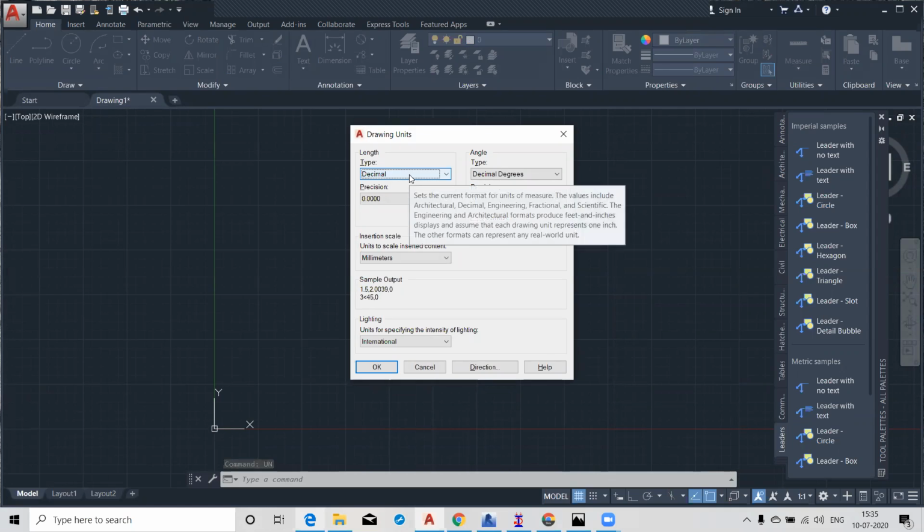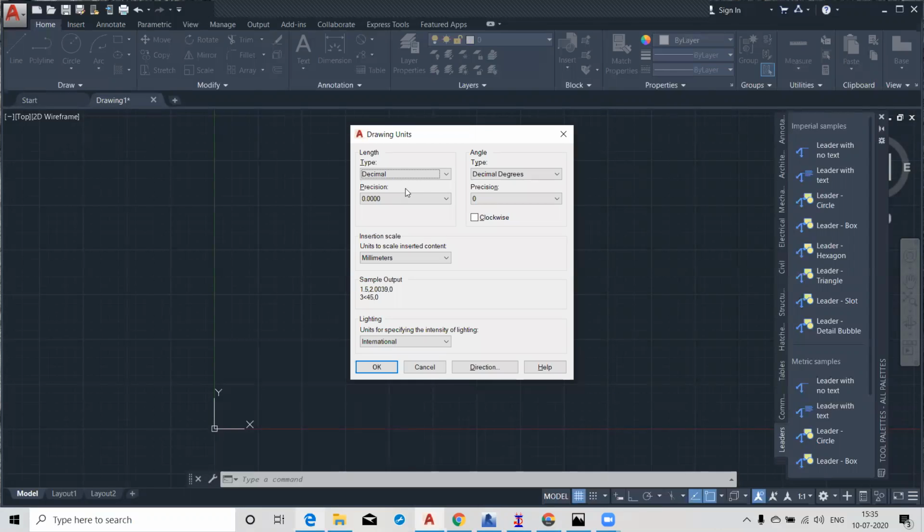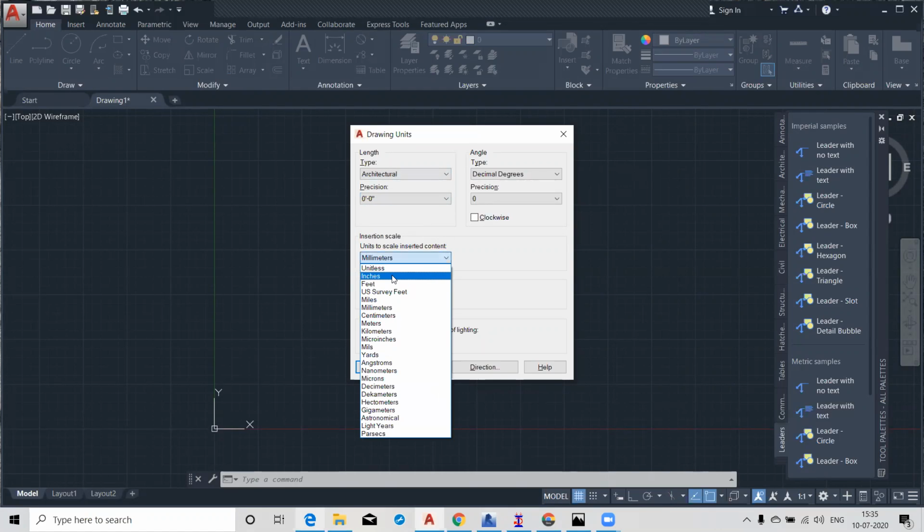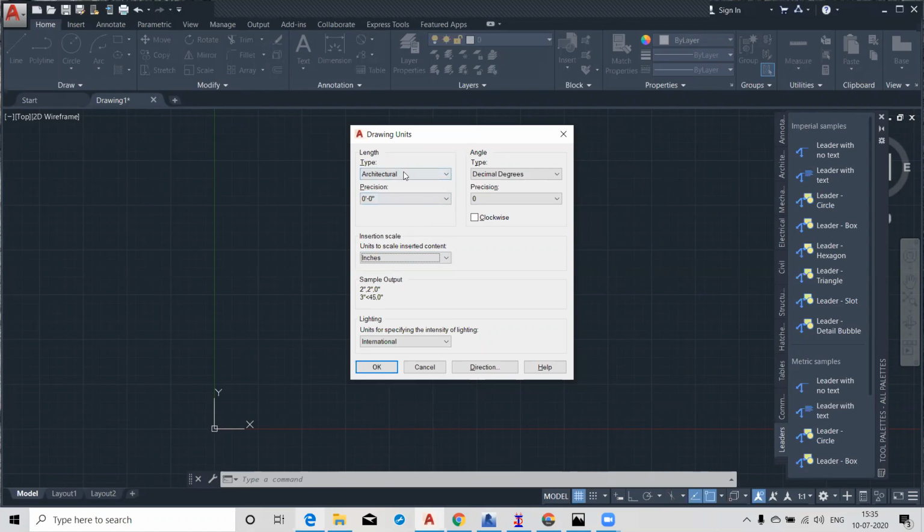So this is your UN to specify or change the input dimensions. Now I am changing it to decimal and choose as inches. I choose architecture and places as 0 and unit as inch, right?